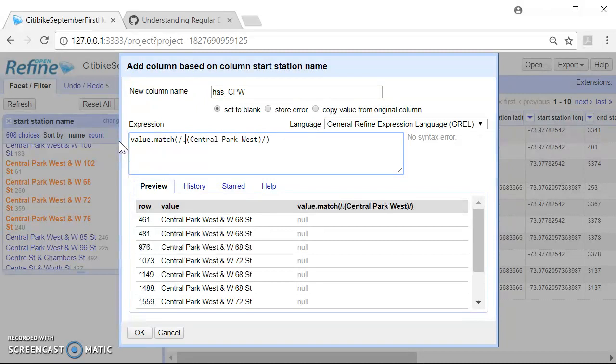So again, we have special symbols that allow us to describe how many times something should appear. In this case, asterisk is a very special one because the asterisk says you can have no characters there, or you can have as many as you want. So basically, we interpret the asterisk as whatever precedes it appears 0 or more times. So if I say, look, you can have no characters before Central Park West or as many of any kind of character as you want, then that will take care of my instance where I'm looking for 106th Street in Central Park West.